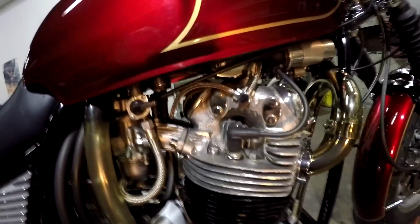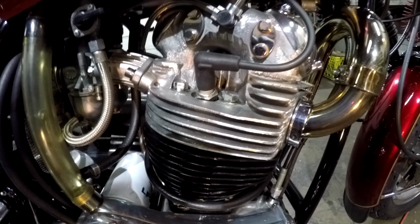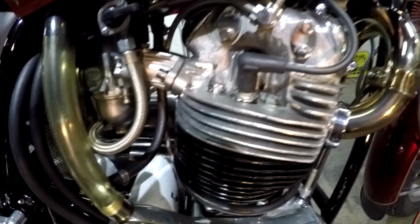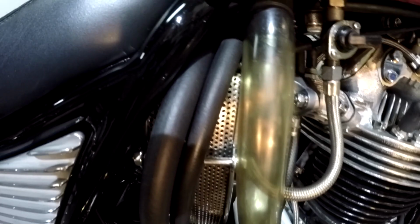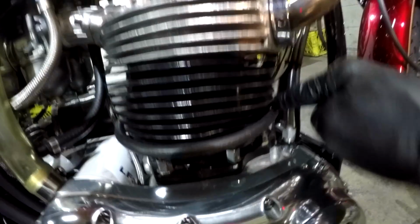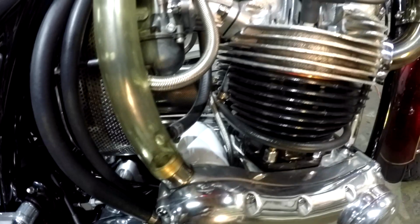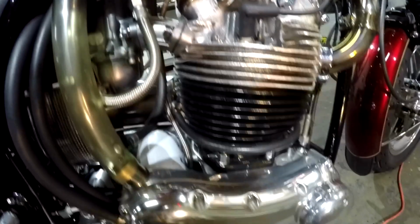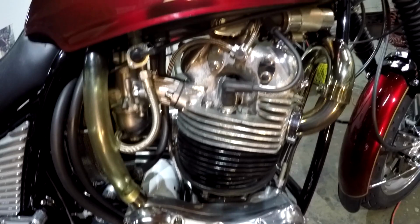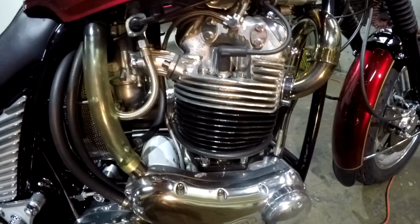Kibblewhite stainless standard size valves, Kibblewhite valve spring set. 30 millimeter ports, just the ports slightly cleaned up. I don't port them out, I just clean them up. I don't hog them out. 30 millimeter carbs. The rear intake oil goes past the cam and lifters instead of being wasted, peeing down to here, which the factory has it. So 100% of the oil that goes to the top end through here goes over the cam and lifters. Has a Combat cam, squish combustion chambers, kind of a mild motor. But goes just fine, thank you. Just enough to give it that little extra and make sure that it does move the way you would like it to.